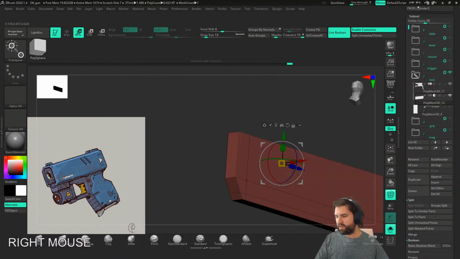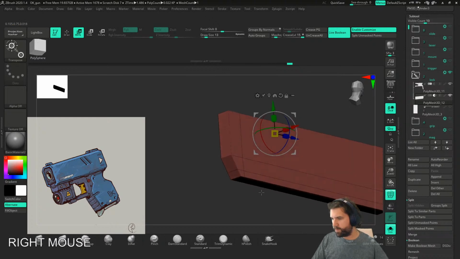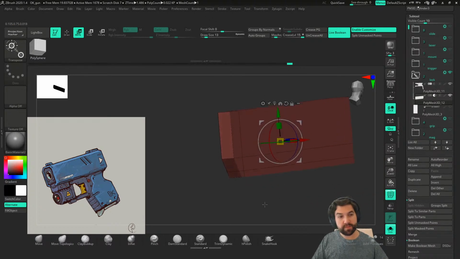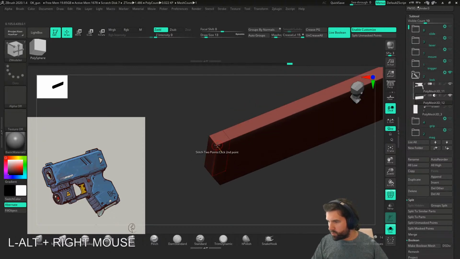Now I got this, which means this should come into that shape. These should all come into that shape. Let's just try. As I say, go for broke.